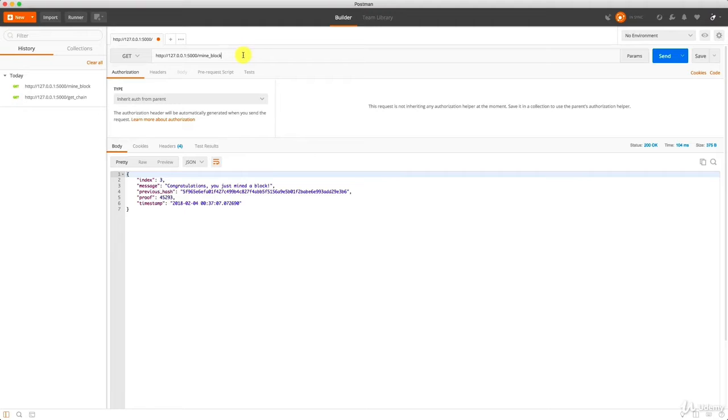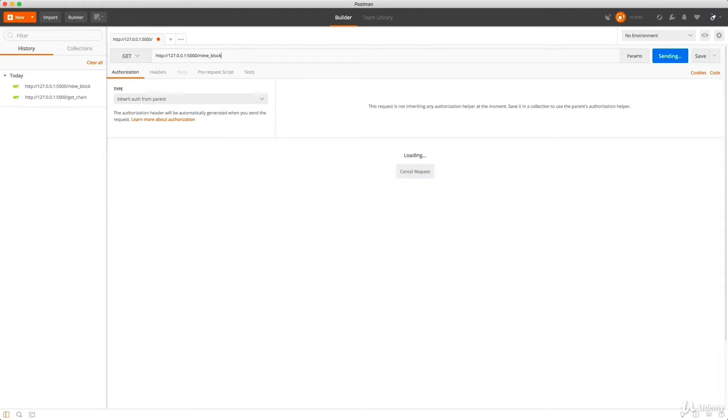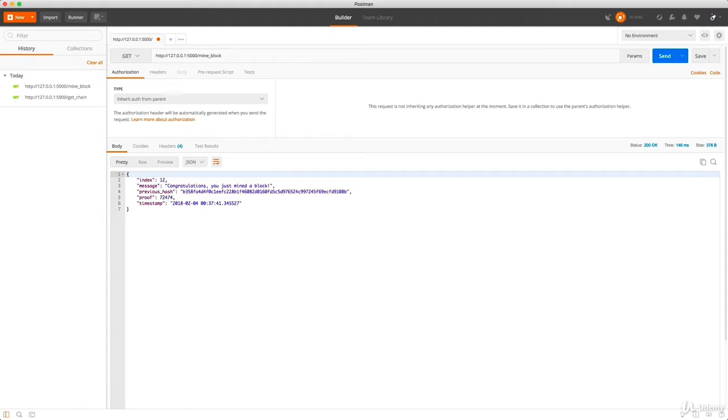So the request is already ready. Let's press enter. Here we go, a new block of index 4. Enter again, a new block of index 5. Enter, enter, enter. I have tons of new mined blocks, and I'm happy. And so as you can see, it's very easy to mine some blocks. If you want to increase the complexity of the problem, you just need to make the operation more complex, or an easier solution is to increase the number of leading zeros. I told you that it's a great way of increasing the complexity.